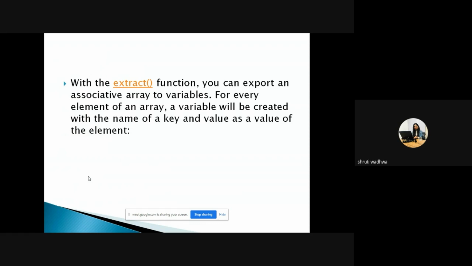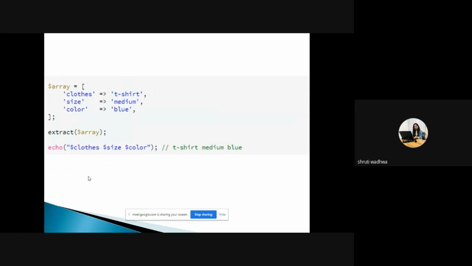Now let's come to the extract function. There we are having the extract function in which you can export an associative array to variables, right? How we'll do this, I'll explain within a minute. You are just going to export an associative array to variables, and for every element of an array, a variable will be created with the name of the key and the value as the value of the element.